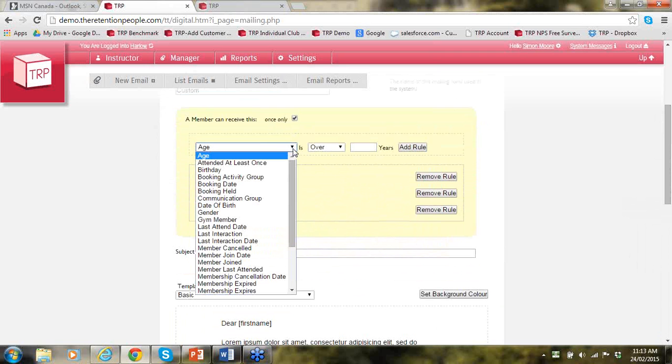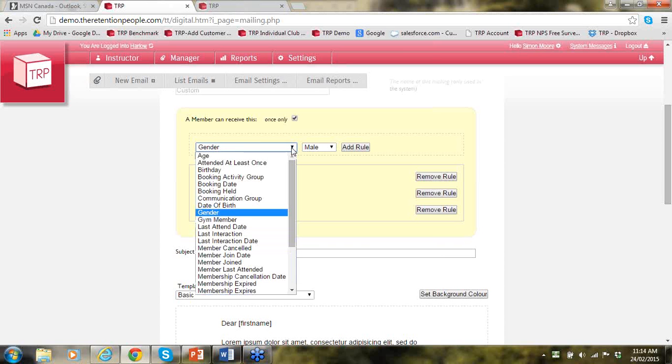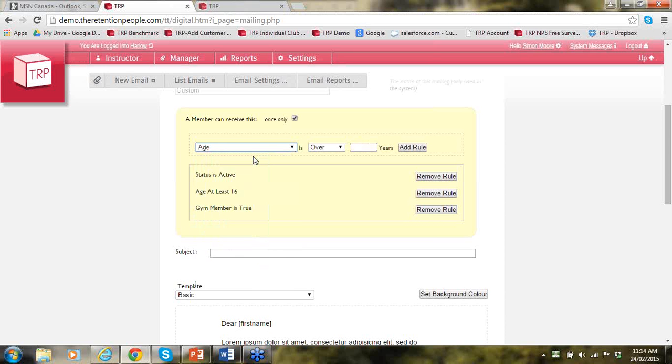Within the configuration of your member management system, you will have a number of different types that you can target and add rules to send specific messages. For instance, if you want to send a specific message to a specific gender within your club, you can add that gender rule. If you want to send specific messages to specific age groups within your communication, you can add that specific rule as well.